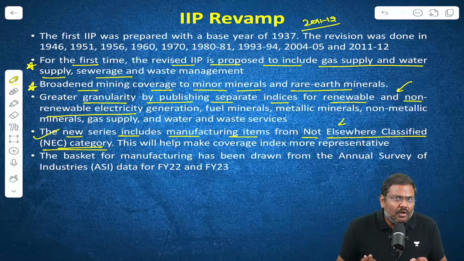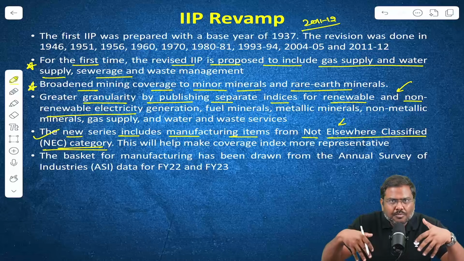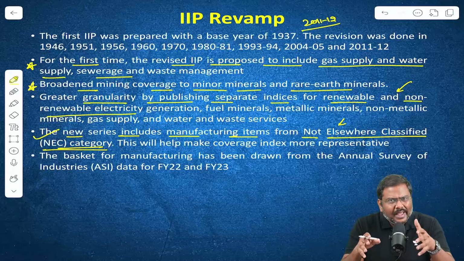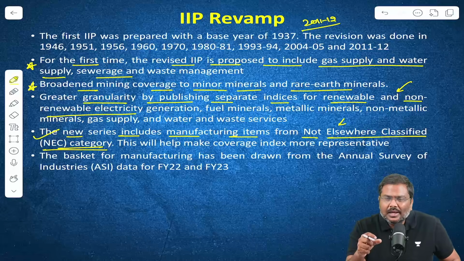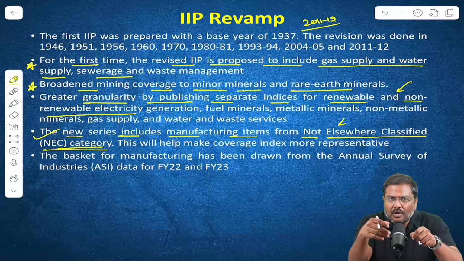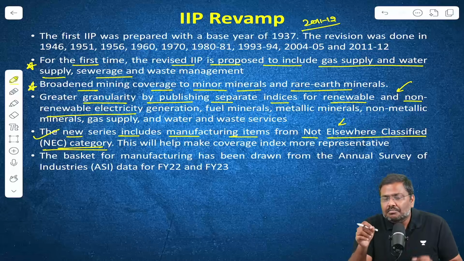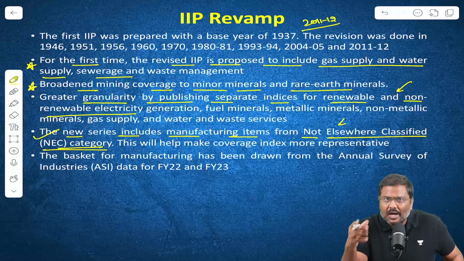And what is the use of all of this? If you look at all of these changes which have been incorporated, the whole idea is that we want to make the collection of data much more comprehensive. We want to collect the comprehensive data, more granular data, so that the estimates of all of these indicators will be very, very efficient or much more transparent and much more accurate.